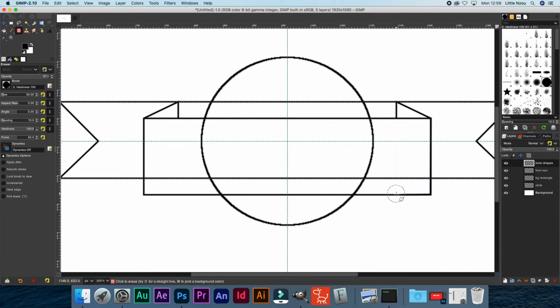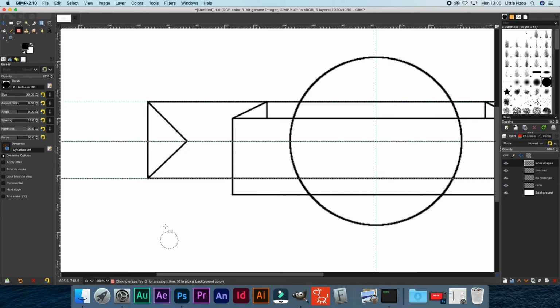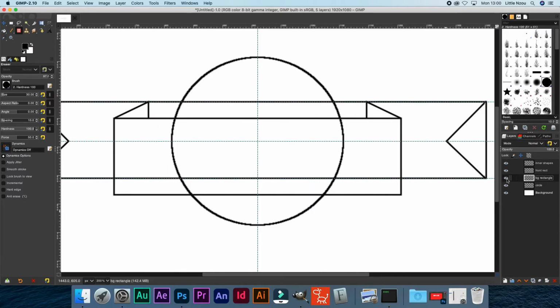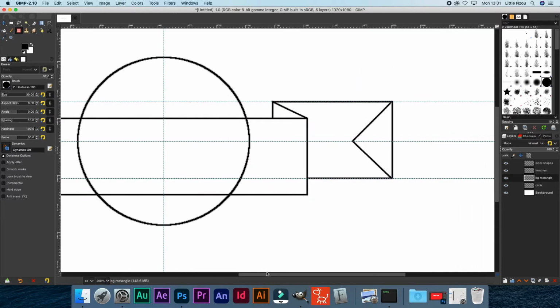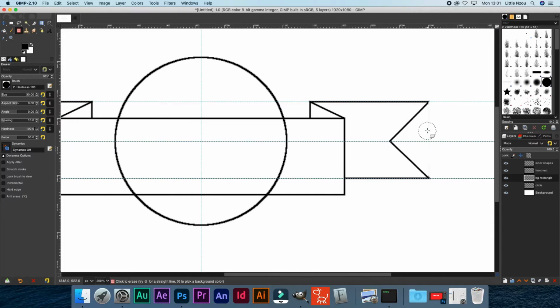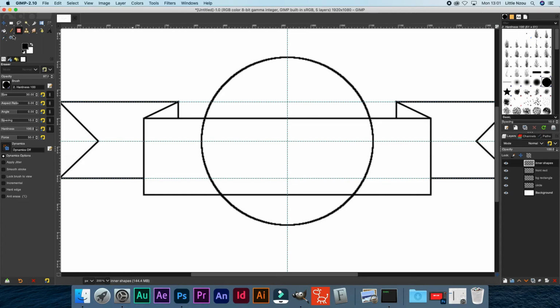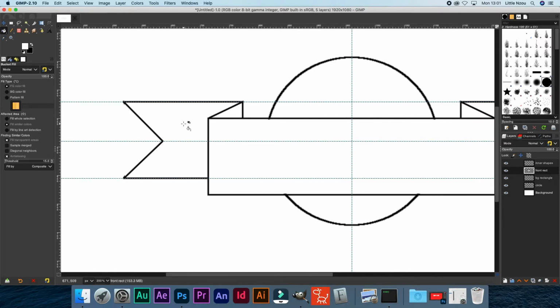If you want, you can take your time with your design and make sure that it looks perfect. But I'm just quickly showing you how to use shapes in Gimp to create a logo. So I'm just going to delete those like that. And then after this, we can go ahead and use our bucket tool to fill in our shapes like that. That's for the front rectangle. And then we can go ahead and do that for the circle as well.